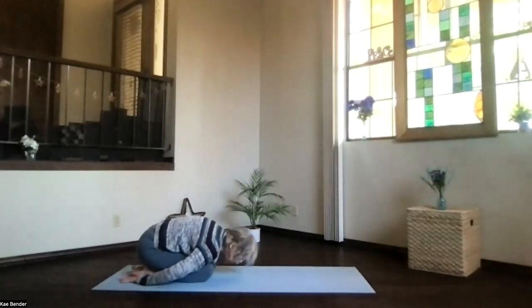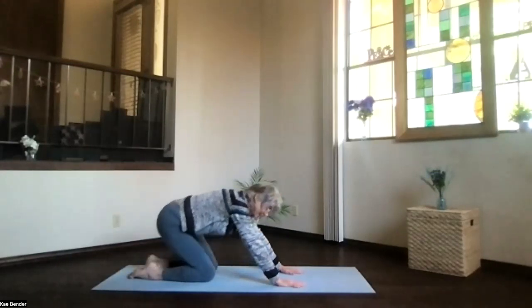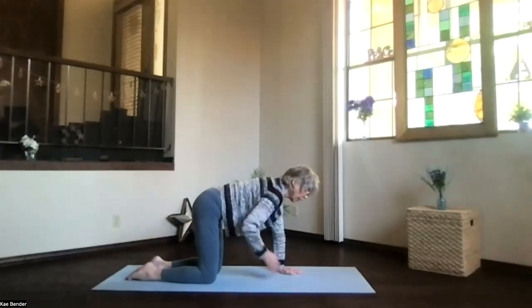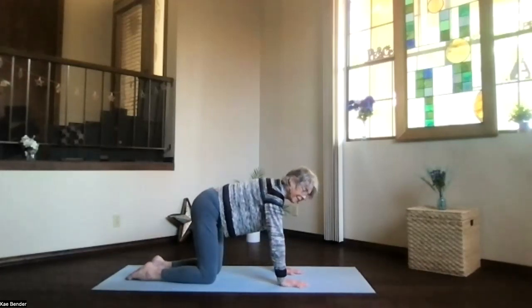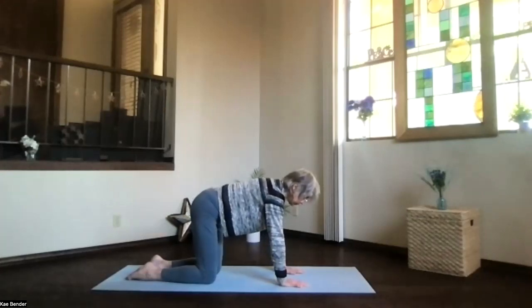Exhale, any tension. And then we're going to bring once again the hands to the front and come up into our table position again. Knees under the hips, wrists, elbows, and shoulders lined up, core activated. So this one's a little tricky, but it's a little balancing. What we're going to do is we're going to do the hand and foot on the same side that we're lifting. Remember, you may need to make an adjustment with your hands slightly in or out to get that balance supporting you.